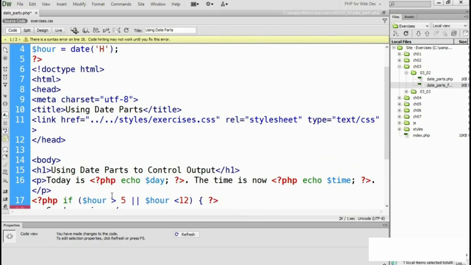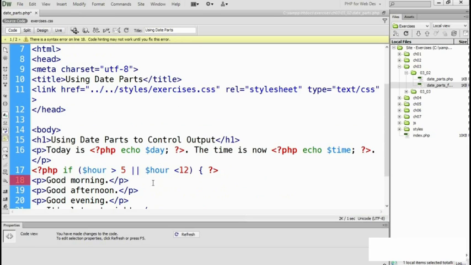A lot of people think that if you're using an if-else structure, all the code between the braces needs to be written in PHP. That's not the case. You can in fact have plain HTML between the opening and closing braces. And in fact, it's more efficient to do it that way than converting all the HTML into a string and using echo or print. And this also avoids the need to escape any quotation marks in the HTML.